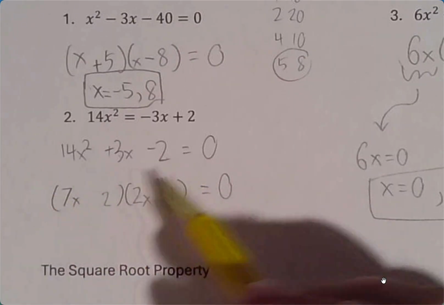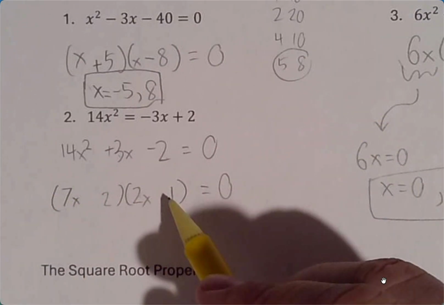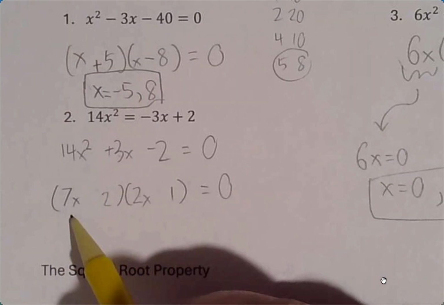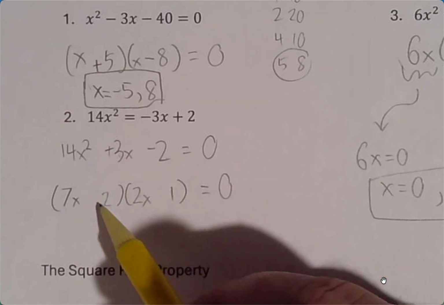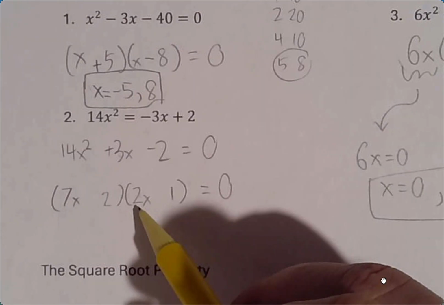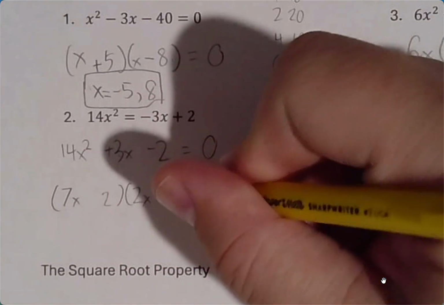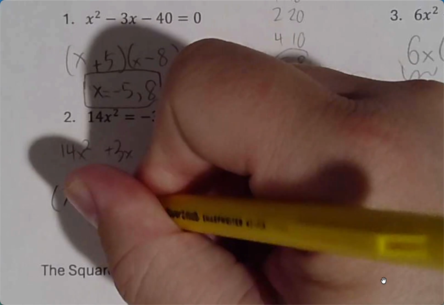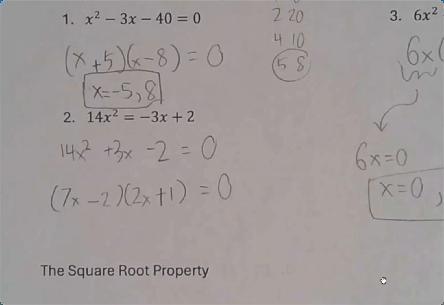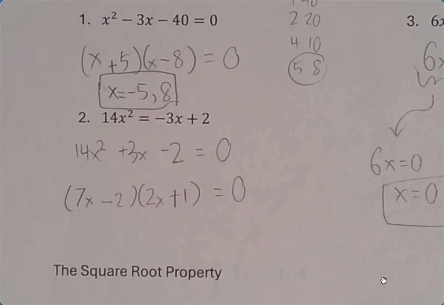Yes. So because I answered yes to those, now I just need to figure out which one's positive, which one's negative. Well, the 7 will need to be positive, and the 4 will need to be negative in order to get a positive 3. So 7 positive, 4 negative, and I guess I'm going to call it again, guessed and checked my way to this answer, but that is really kind of the way we do it, unless you're going to do the whole by grouping process, and the whole by grouping process can be reviewed in the first module, and that's as many times as I can say that.